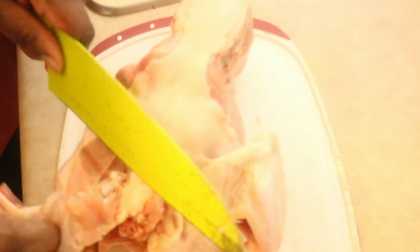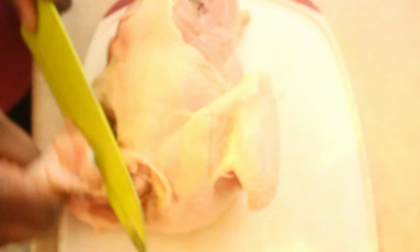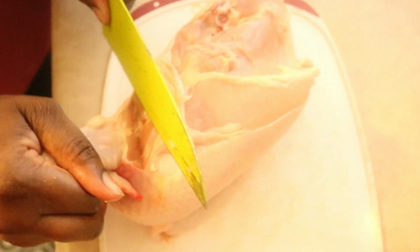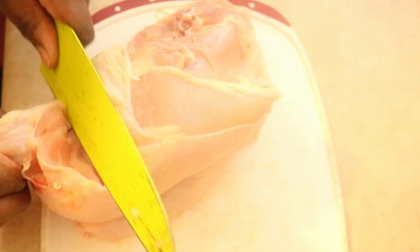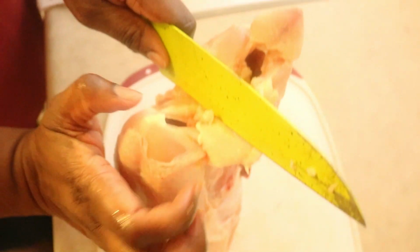Same thing. Just find the joint and cut. If you stay within the joint, you can't go wrong. And next side, just make a cut. You could give it a little tear to see where the joint starts, okay? And then you just work through with your knife. And there. For the breast, what I do is I just hold it like this, cut.